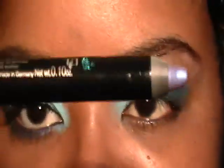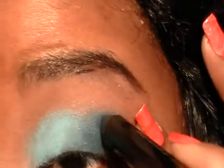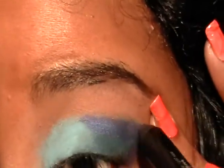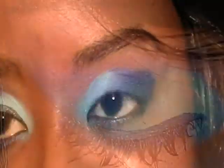Next, I'm going to take that jumbo pencil by Sephora called Violet, and I'm going to edge out the outer V shape, and I'm going to put this right in the crease, not above it, right in it. And once I've done that, I'm going to prepare the Can shade and I'm going to apply it right over top.